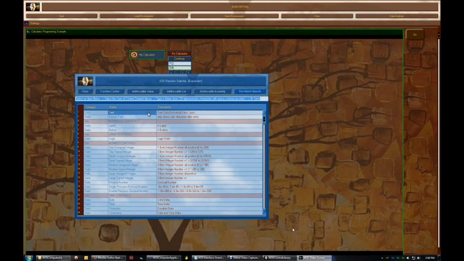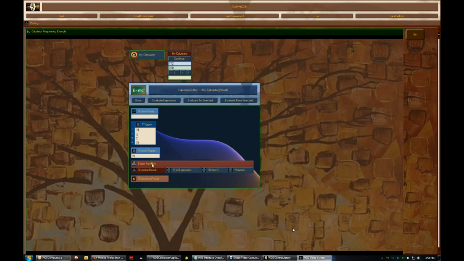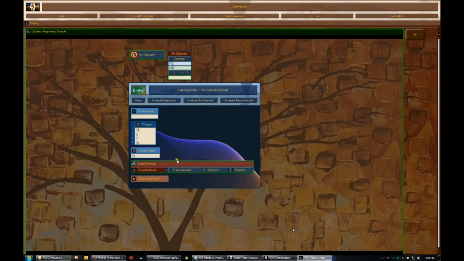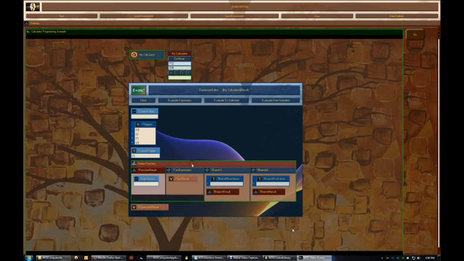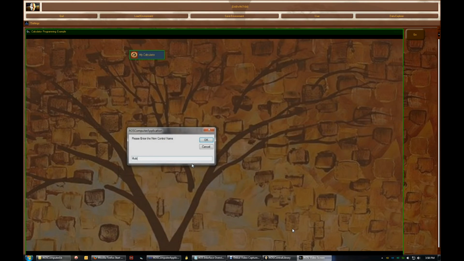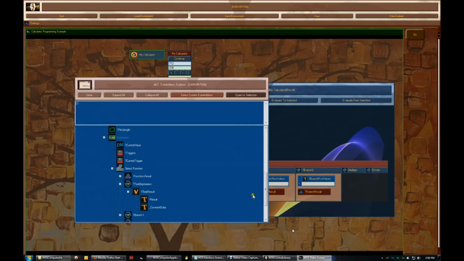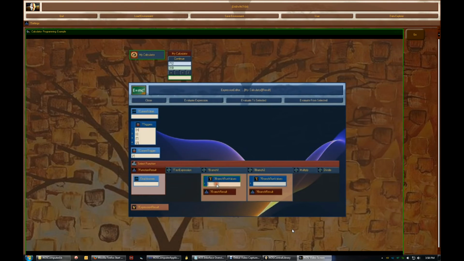To be able to apply different math functions to our output, the decision function is needed. A first match decision function gets a test value from a selected location and tries to find a branch that has a matching value. It looks at each branch in order, and if it finds a matching value, it executes the functions in that branch and transfers the branch's result to its output. The decision function is what makes programs intelligent because, just like you, the decision function can look at its environment, assess what's what, and decide what to do.